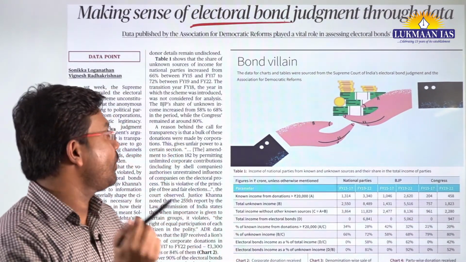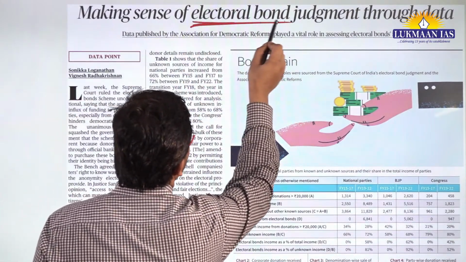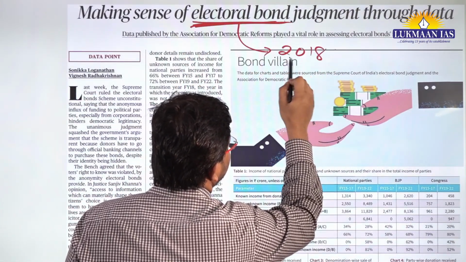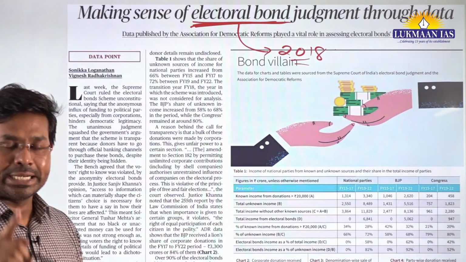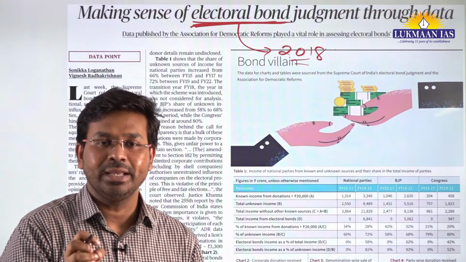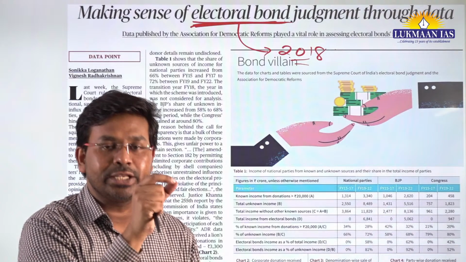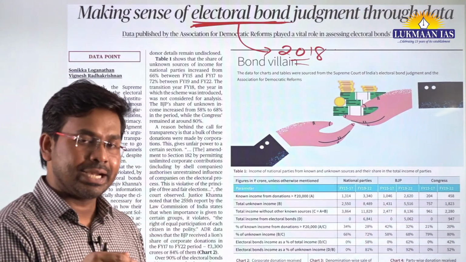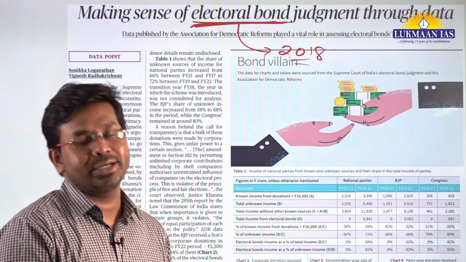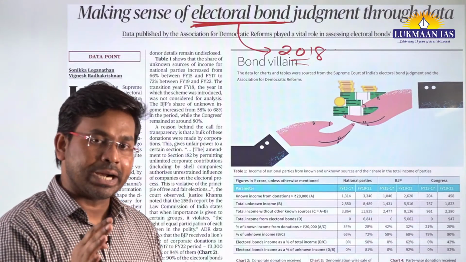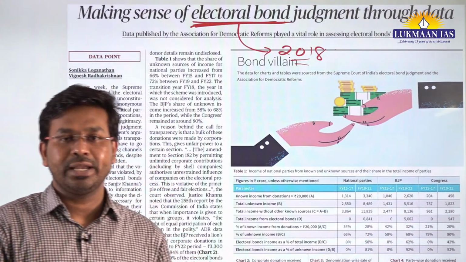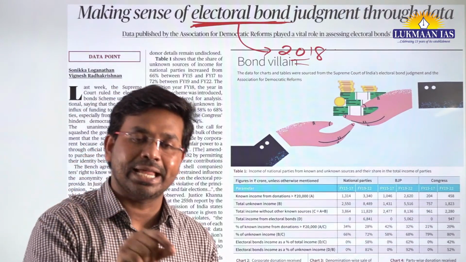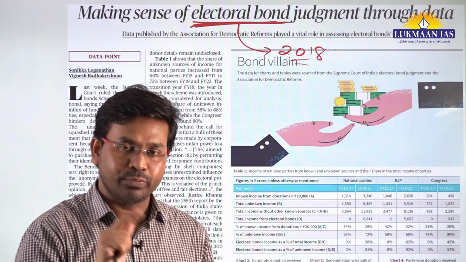The central government came up with the electoral bonds scheme in the year 2018. In the scheme, the central government of India notified the eligibility of the parties who will receive electoral bonds. The party must be registered with the Election Commission of India, and it should have garnered 1% of all votes polled in the last general election.